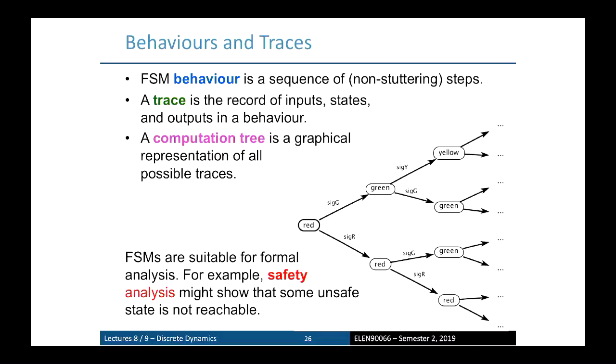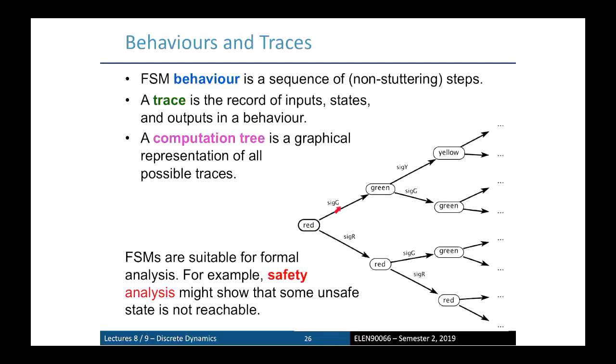But how do you formalise all that? Well, the FSM shows exactly how that can be arranged. It shows you in a very compact representation how all the possible paths can go, but you've got to trace them out yourself. Another way of doing that is taking the FSM with all of its transitions and flattening it out over time. That's called a trace, or a computation tree. But in particular, following the paths around an FSM is called a trace.